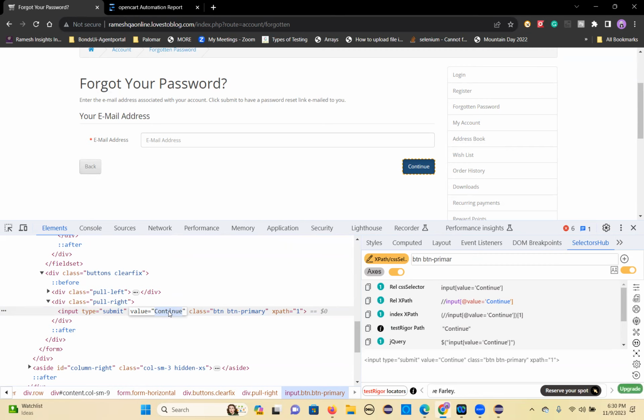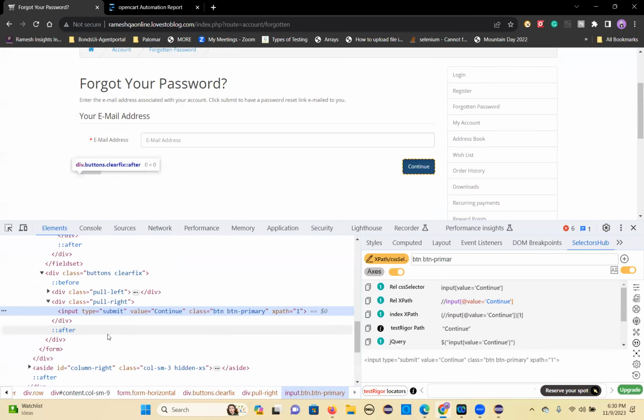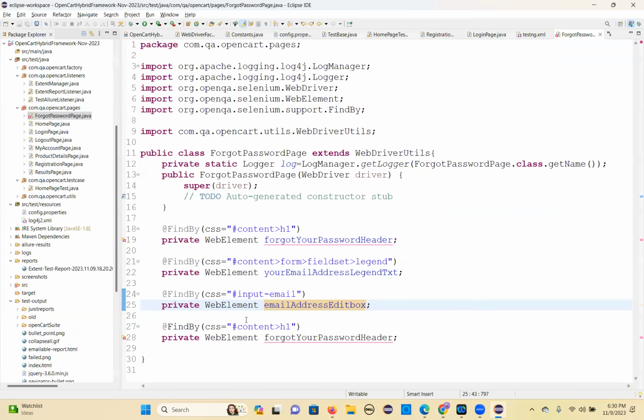This XPath we can write. Let's write XPath. Or even now I can write a CSS. Let me write a CSS, okay? CSS input, square bracket, type equal to submit, and what is that value?